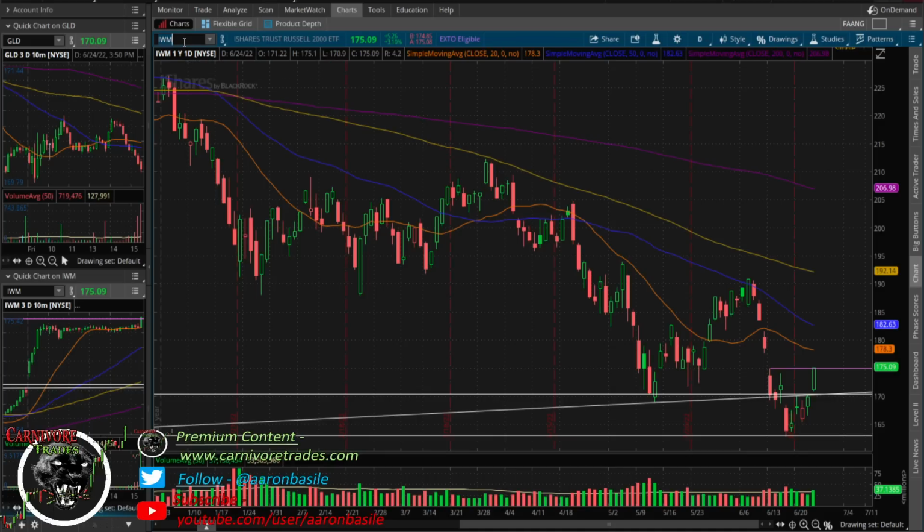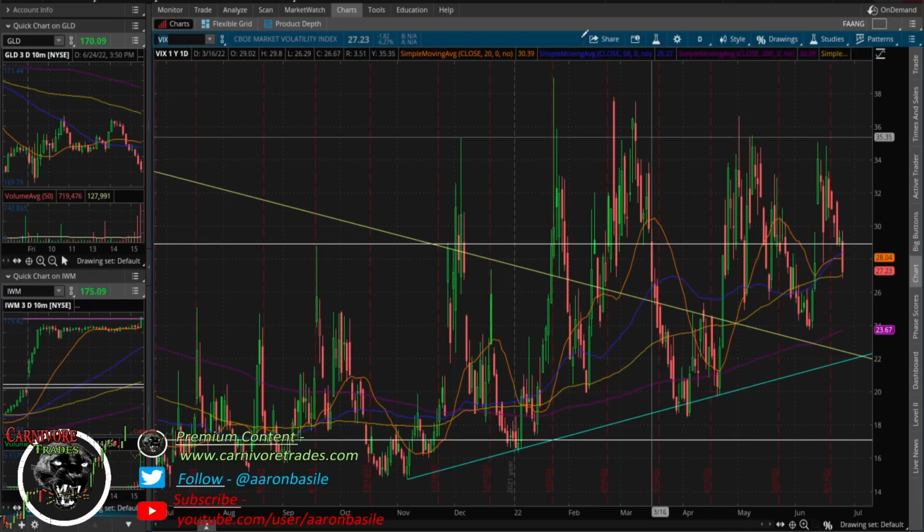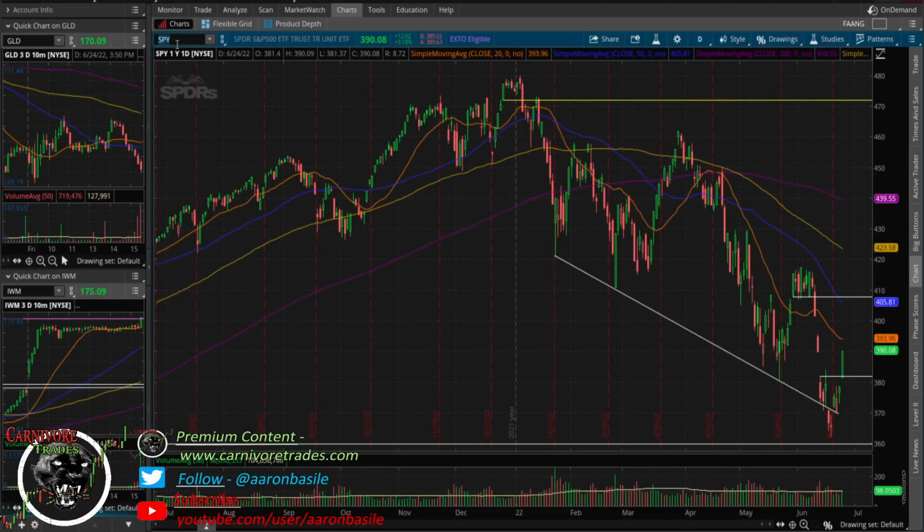The VIX has been at or above 30 for quite a while. We've been getting 3% moves in the S&P and the NASDAQ almost on a regular basis every day. And the market's probably due for a little bit of a summer doldrum type period here. That doesn't mean you should let your guard down. This is still a treacherous market. You've got to be careful. But I think there's a good chance we have of putting in some type of an interim low, we'll say.